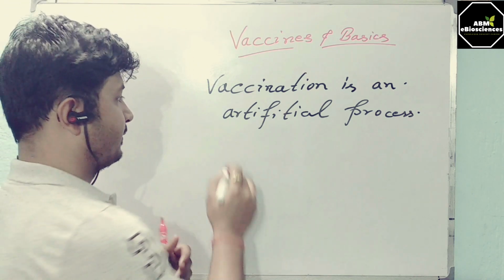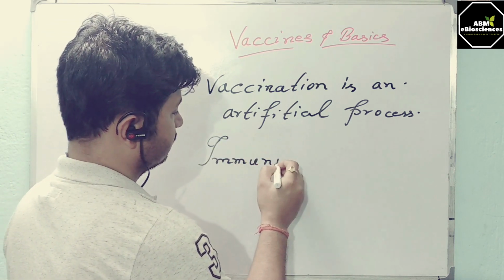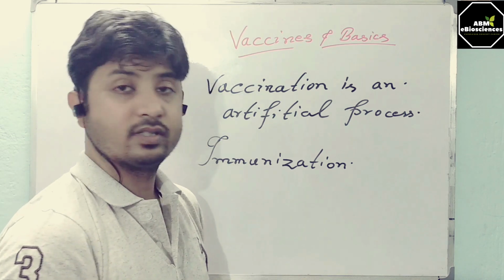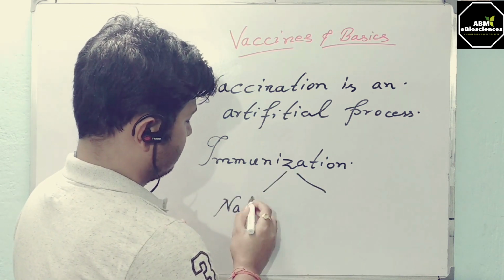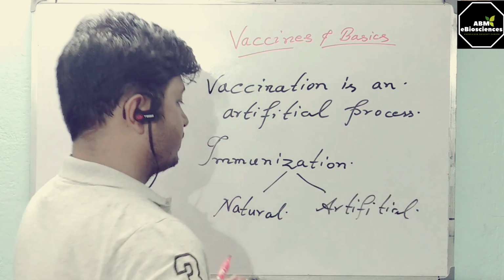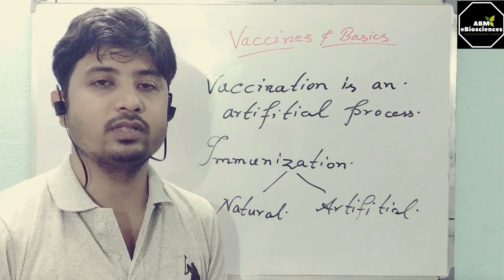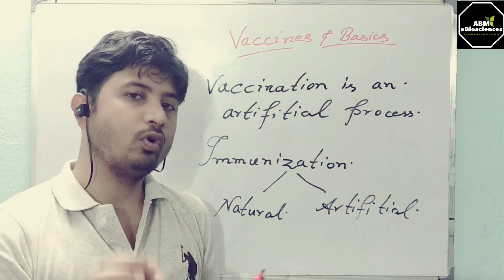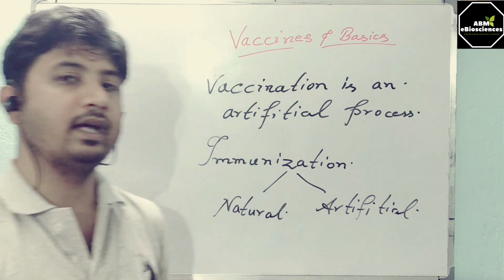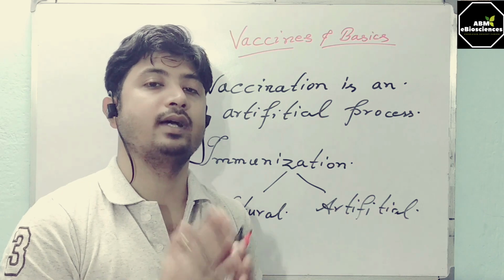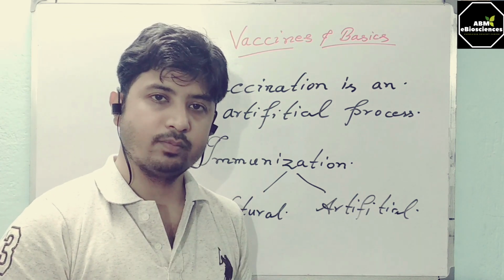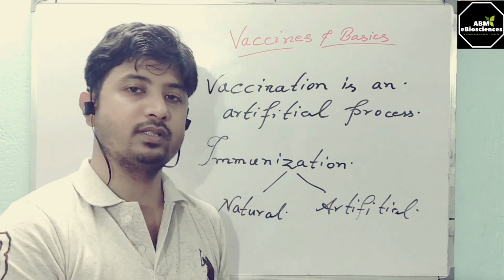Now, if you come to immunization, immunization is a type of vaccination. Immunization can be either natural or artificial. Natural is when you are infected with a particular pathogen, that may be a virus, bacterium or fungus. Your body elicits an immune response, either in an innate immune way or a specific adaptive immune way. That time the immunity in your body against the particular pathogen occurs naturally, because you are infected by the pathogen naturally without the intervention of any other person or individual.